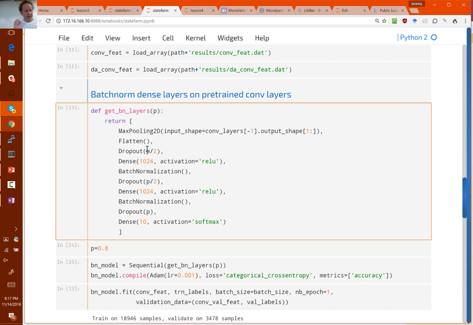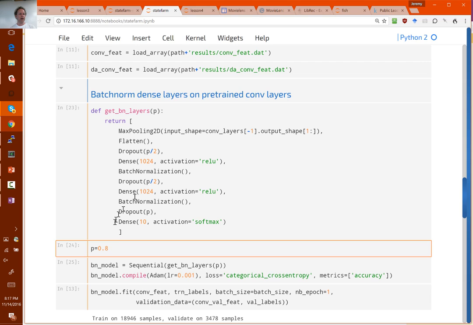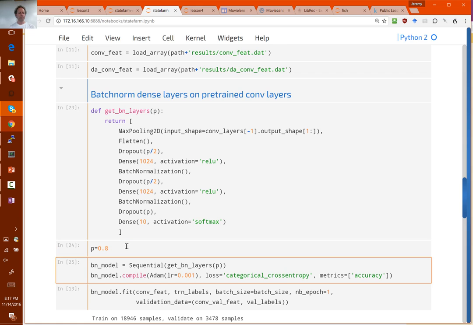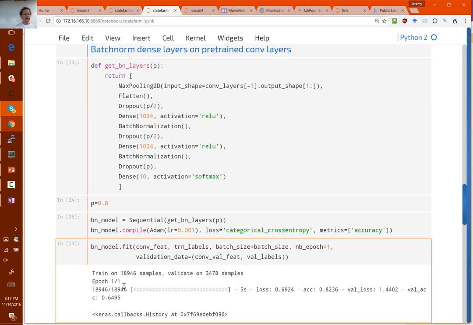Okay, so now that I have the output of VGG for the last conv layer, I can now build a model that has dense layers on top of that. And so the input to this model will be the output of those conv layers. And the nice thing is it won't take long to run this, even on the whole data set, because the dense layers don't take much computation time. So here's my model. And by making P a parameter, I could try a wide range of dropout amounts. And I fit it, and one epoch takes 5 seconds on the entire data set. So this is a super good way to play around.